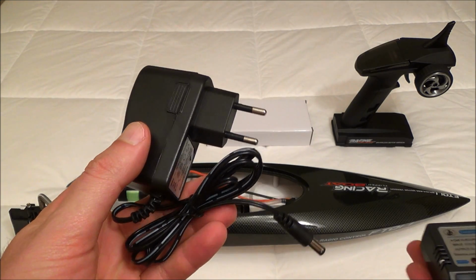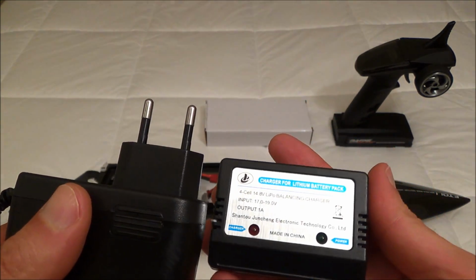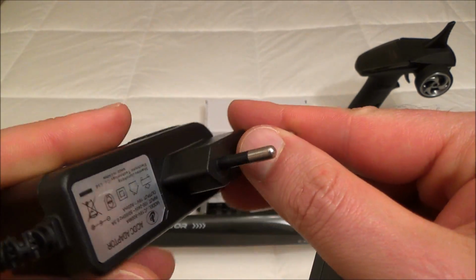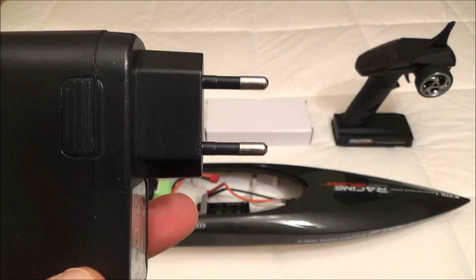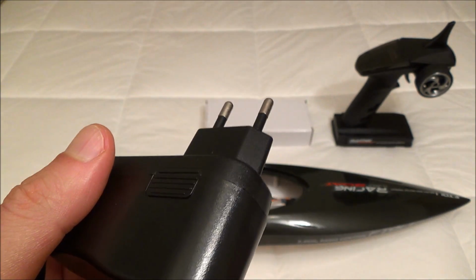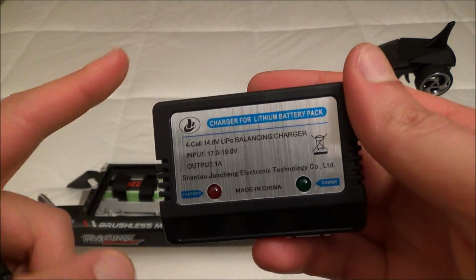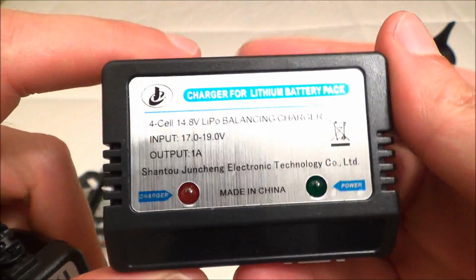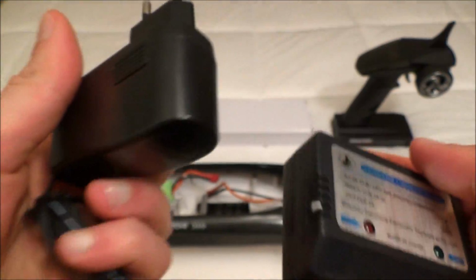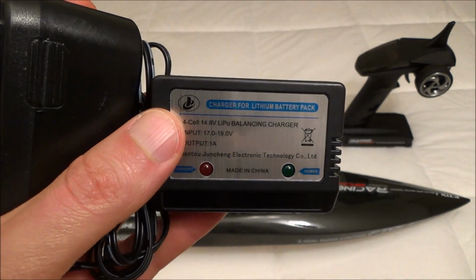Alright guys, I've got my opportunity to be a little picky. Fortunately, I've got a hobby grade charger that handles 4S. This is probably not going to work unless you've got an adapter for the European plug-in, or if you're in Europe, this should be just fine, but in the United States, that's not going to work very well. And I'm not sure how well this charger would work either, again, being completely honest. But that's okay. Doesn't impact me at all.